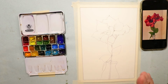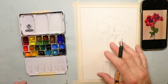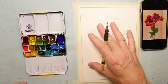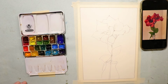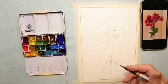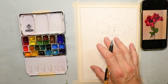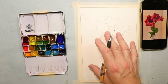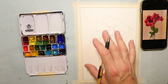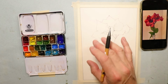Alright, so we're going to go over with a darker pencil line in just a second, which we'll call our contour drawing, which is basically a trip through the painting with a darker pencil line over the top of our preliminary sketch, where we just feel the freedom of already having a good strong light pencil line first, which we can use as a kind of blueprint for the next, darker pencil line we're going to draw over top. In that second contour drawing over the top of our preliminary sketch, you can also make further changes and carefully go through it the same way we did the preliminary sketch and make a few adjustments. And you can always draw something a little larger over the top of your preliminary sketch.